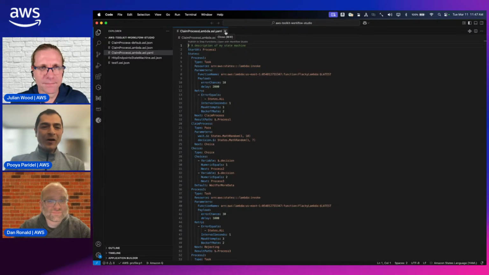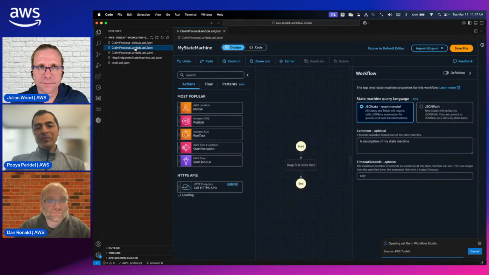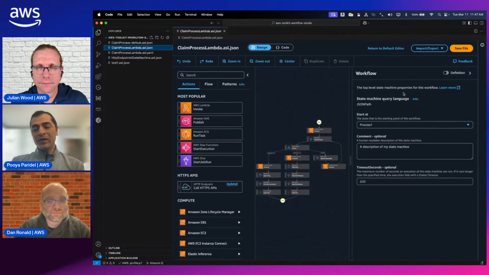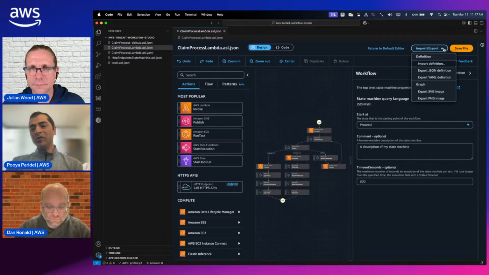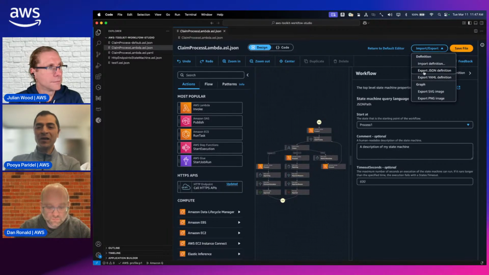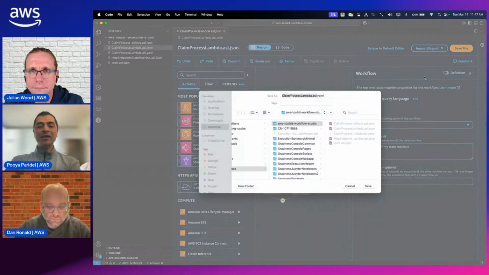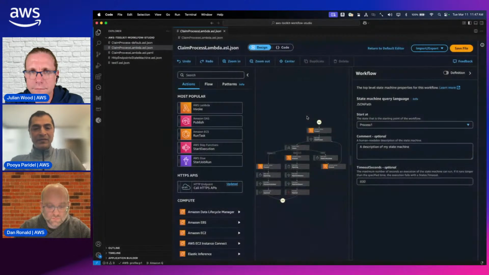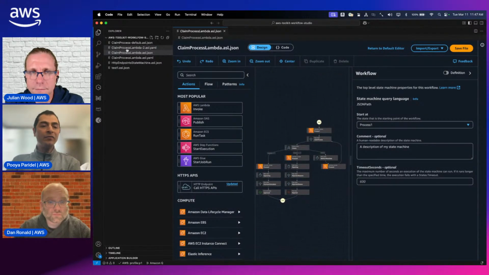Yeah, so we have both options. The other thing that we have, that you also have in our console, is when you are opening any workflow, you can export and import, and the export is giving you two options. So you can export to JSON or YAML. So if you have something in JSON, you can switch and change it to YAML easily. I can click this YAML definition. It will create a new file for me, and I can save it. And now I have a new file for the same JSON file, but now it's in YAML.